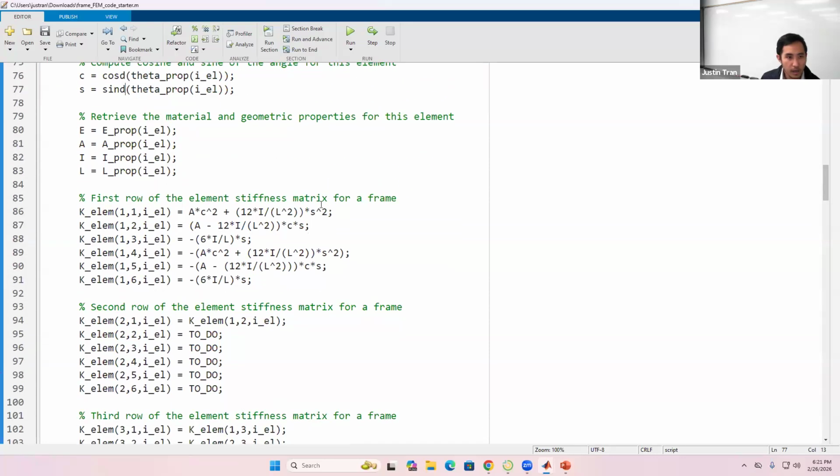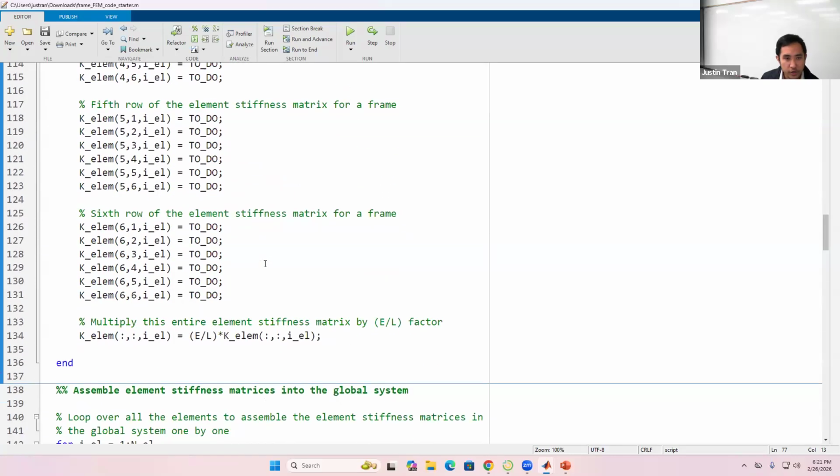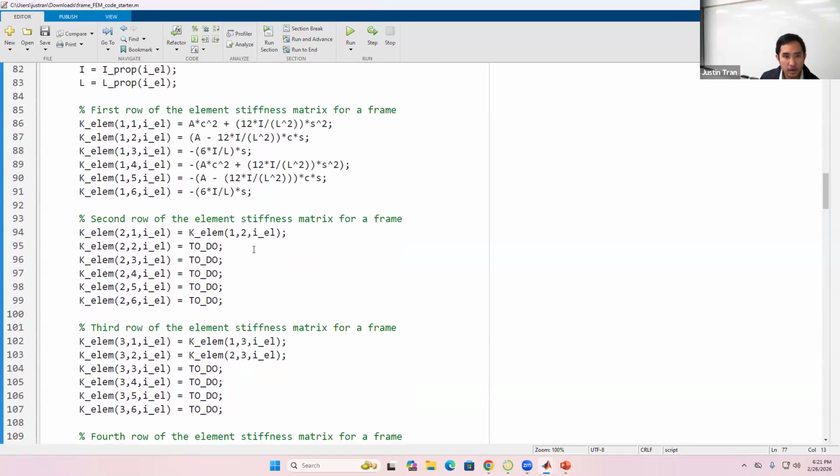Okay, why don't you go ahead and I'll give you maybe 5 minutes to fill in the entries here. If you want, you can just write out the formula for every single entry in the matrix, all 36 of them, and that's perfectly fine. But if you want to make use of the symmetry, you can do that here.